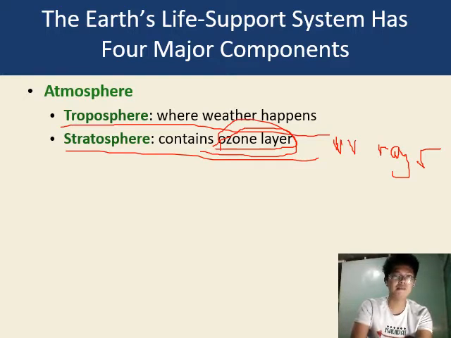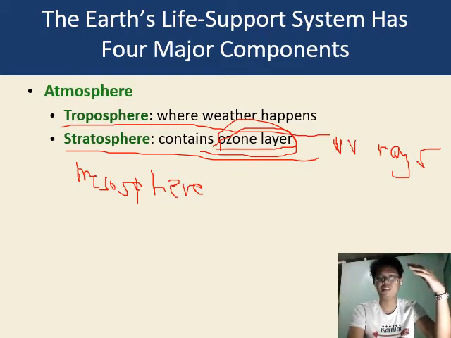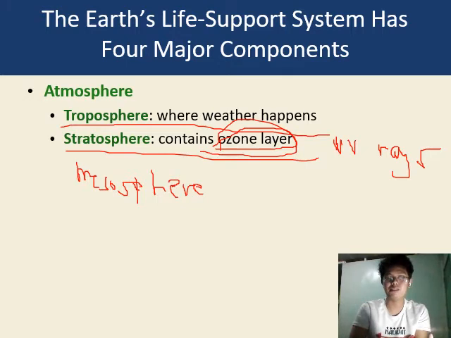Above the stratosphere is a thin layer called the stratopause, and above the stratopause is the next major layer, which is the mesosphere. Again, in the mesosphere, as the height increases, the temperature decreases. It gets colder. So it's a pattern. In the troposphere, as the height goes up, the temperature decreases. Next to that, in the stratosphere, when the height increases, the temperature increases or gets hotter. And then next is the mesosphere, where as the height increases, the temperature decreases again.